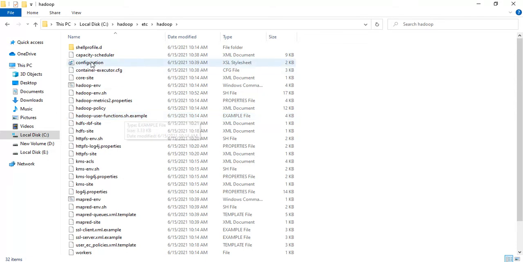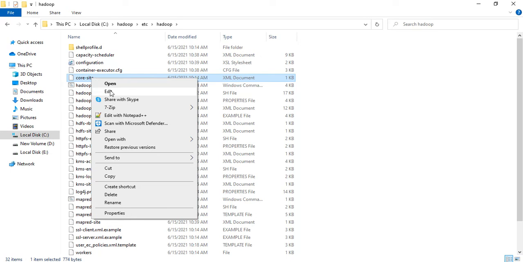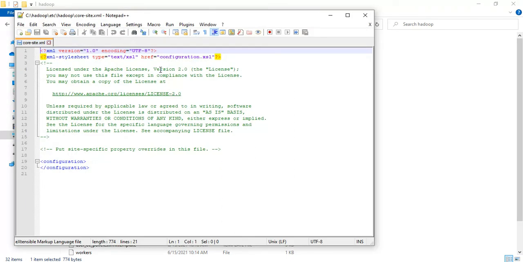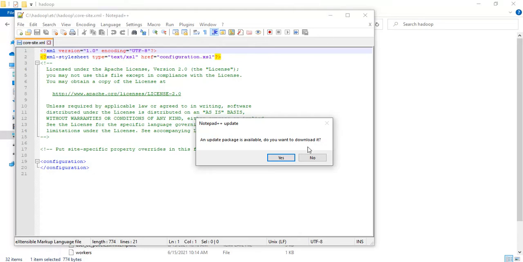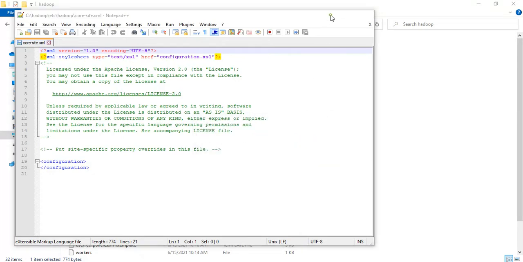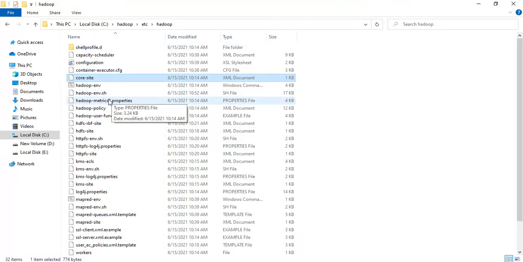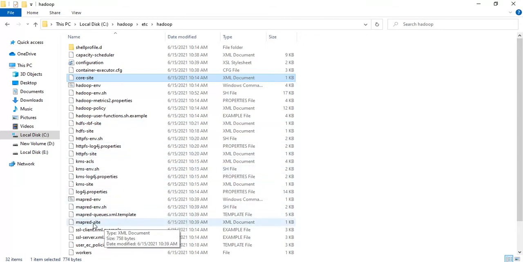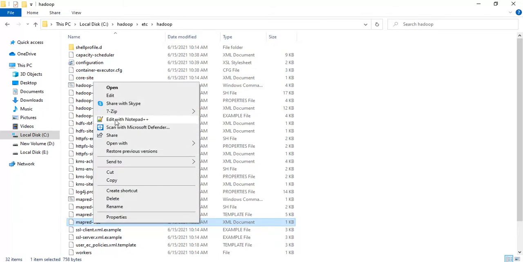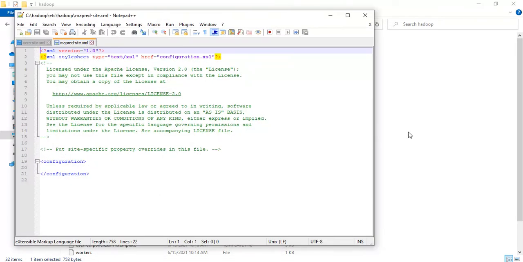So we will start with the core site file, and I will open all the files at once, and then I will configure the parts which have to be configured. So core site is one, mapred site is one, and we have yarn site.